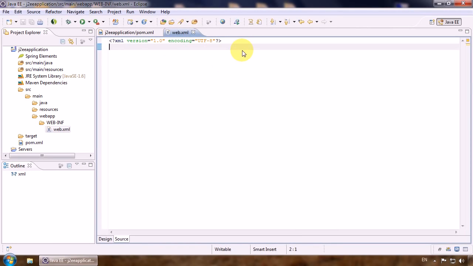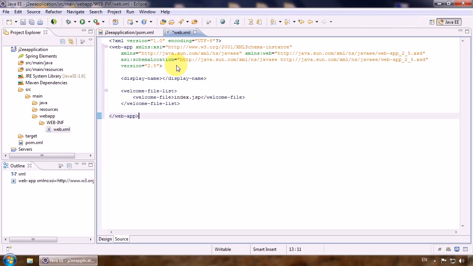Here is our now empty web.xml file. I have prepared the default content of it, and it looks like that. Just the web-app tag with the required namespaces, like in a regular XML file.